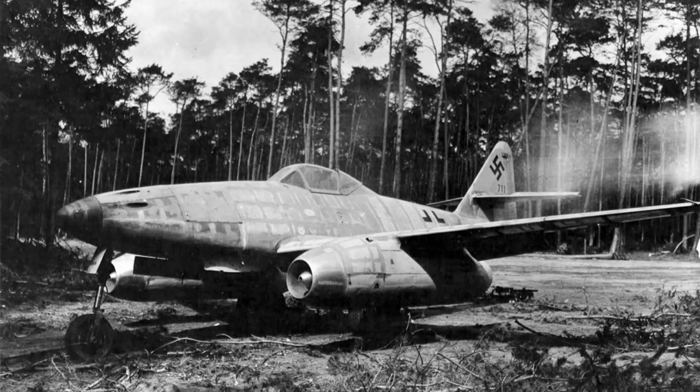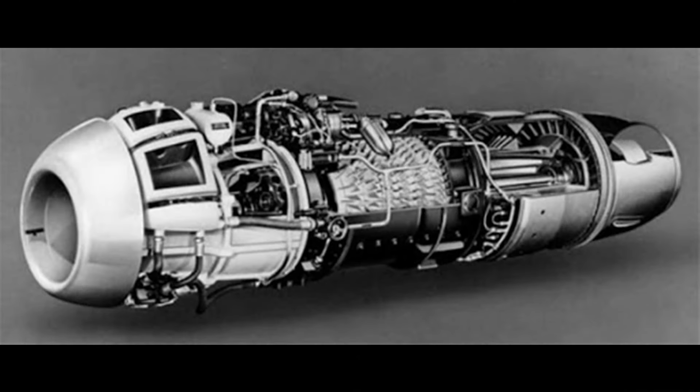Then there's the 004E, E as in echo. This model even had an afterburner, giving it 2,200 pounds of thrust, which is about an extra 10%, a little bit more. This was the first afterburning jet engine, although I don't think it ever made it into an operational 262. BMW 003 wasn't as successful, at least partially because it was never attached to the right airplane.